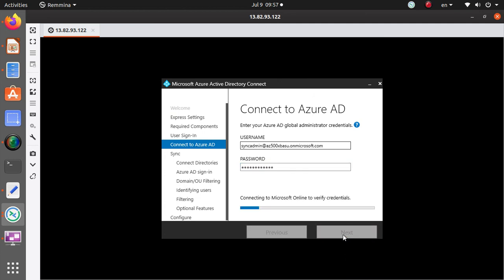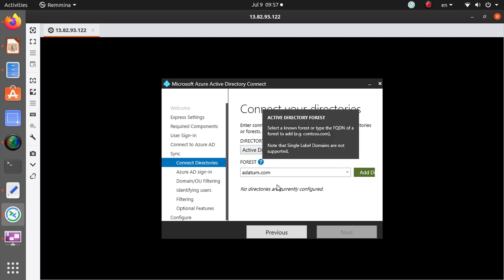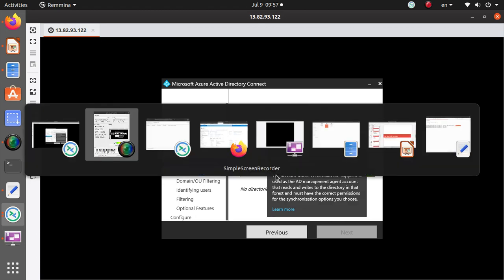So this should be connecting this particular Active Directory forest to our Azure Active Directory. Everything showed up. It's already checking, and our forest is already identified.